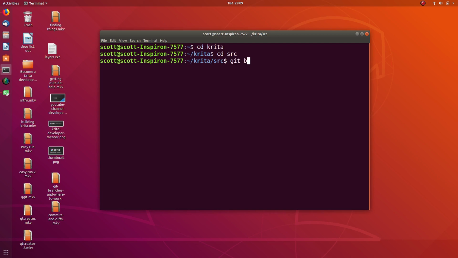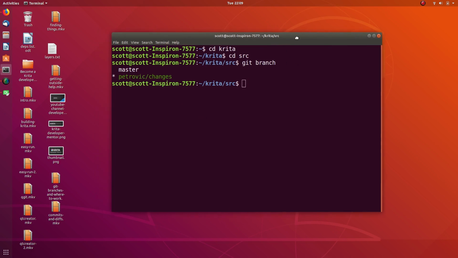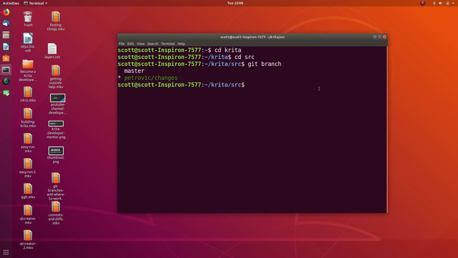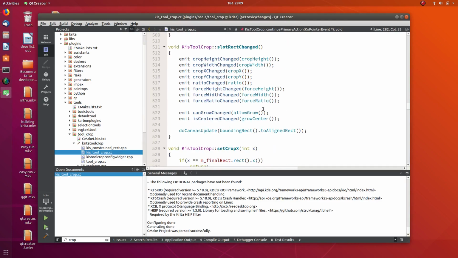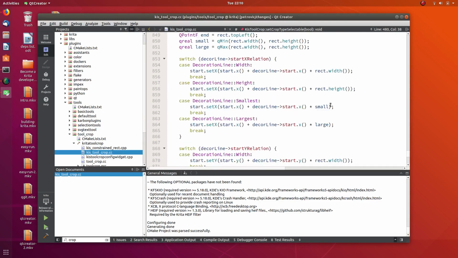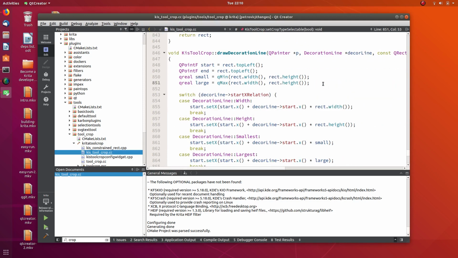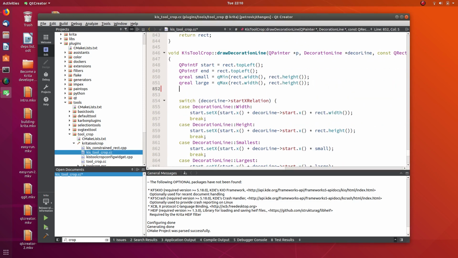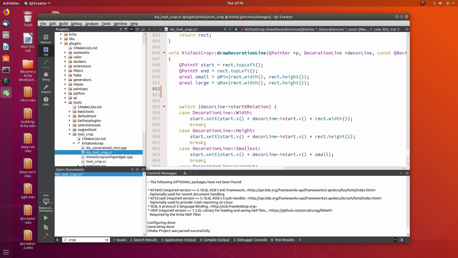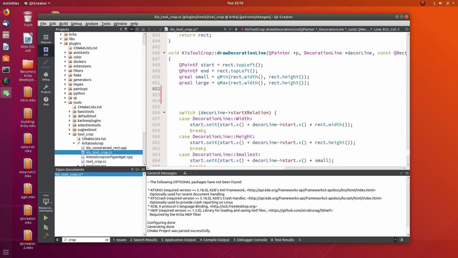Just to start, I'm in a new branch that I made that's going to have all of the changes I'm doing, and this is going to make things go a little bit easier later on. So let's open up my text editor and make a couple of little changes just to simulate what's going to happen.